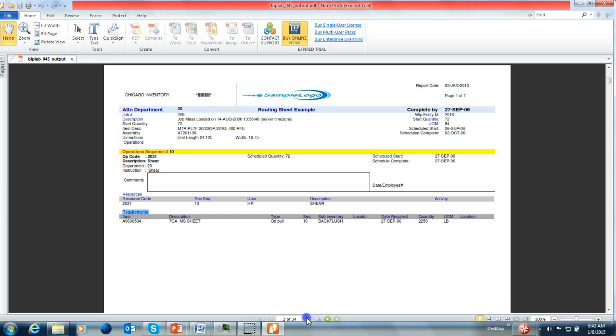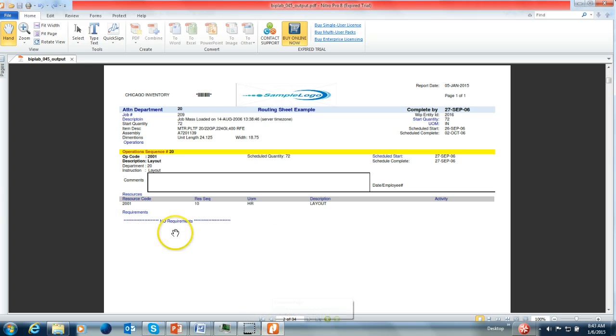And there are conditionally showing and hiding the requirements. If it's there, show it. Otherwise, not. And you can see that the job remains the same. The header piece includes the job and the operations changes. For each operations, the resources and the requirements are tied.